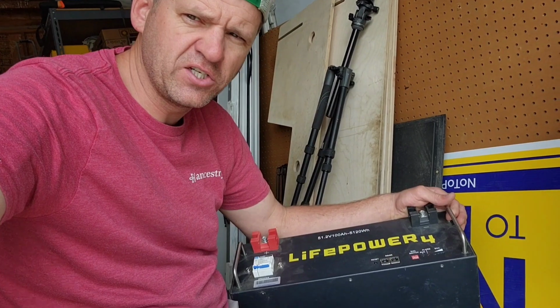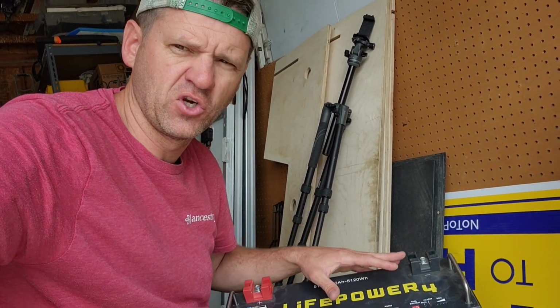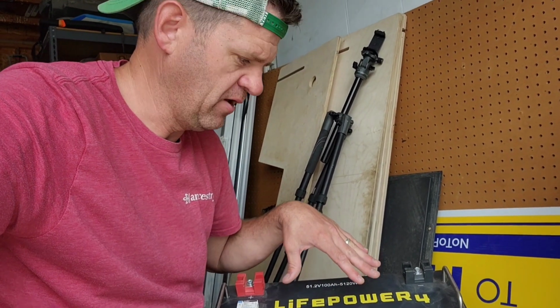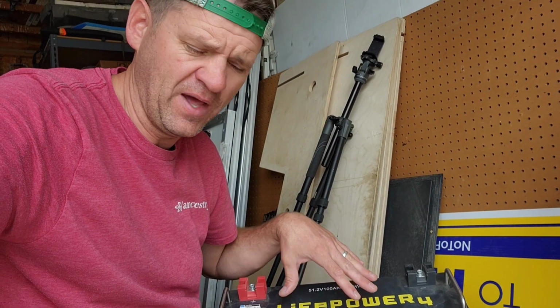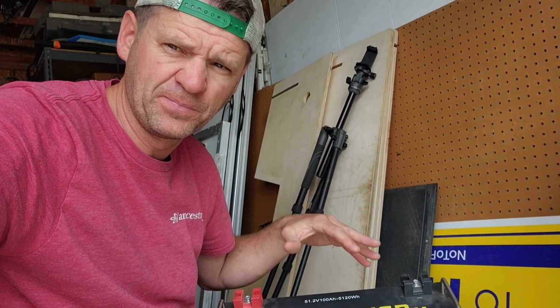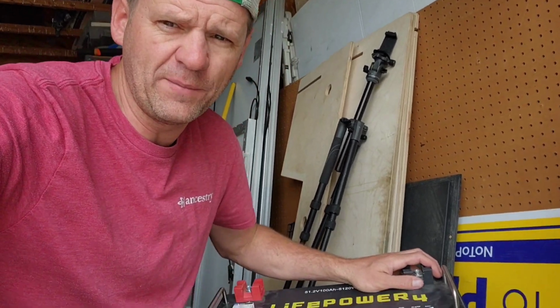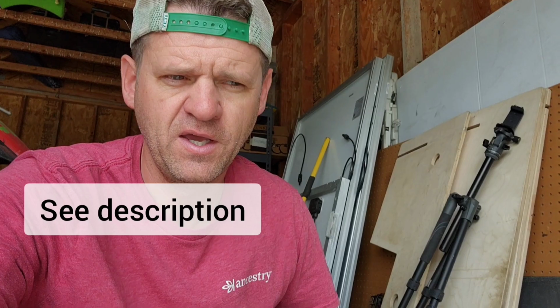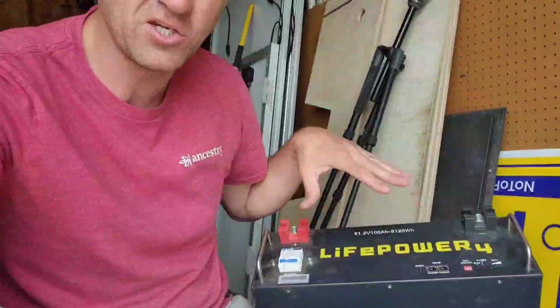So this is Signature Solar's budget server rack battery. Now, if I'm going to get a battery for my home, a battery bank with a whole bunch of batteries for my home, this is the battery that I'd get, I think, because it has closed loop communication and it's super cheap. And not a lot of people have been able to compete with the price of this specific battery. I know SOK recently came out with kind of a competitor, which is nice. Budget SOK battery, which I hear good things about. It doesn't have closed loop communication, but this one does.